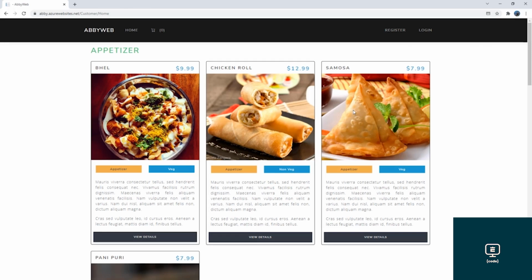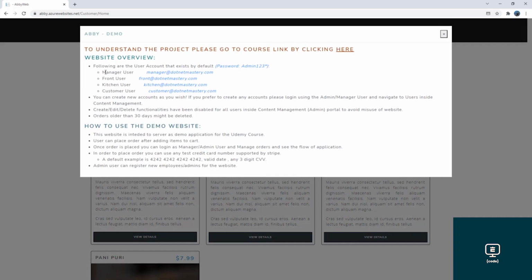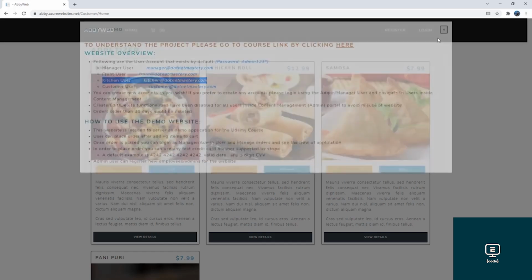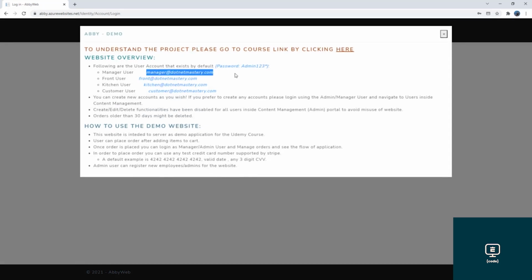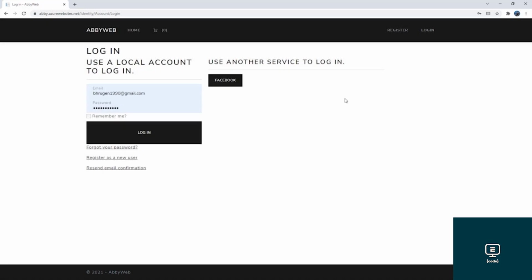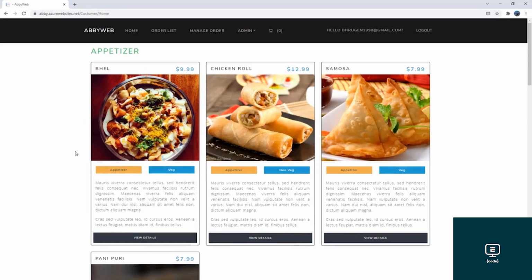So perfect, that is the summary that we have when it comes to placing an order as a customer. Now once the order is placed, our application does not end there. We have an admin portal where the order will be processed. If we go to the info icon, we have different roles. So front will be responsible when the order is ready, and kitchen will be responsible for actually cooking the order. Manager has access to both the functionalities, so let me log in as a manager and walk you through the functionality. You can use the manager email right here, but I have configured a different email as manager, so let me use that to log in.